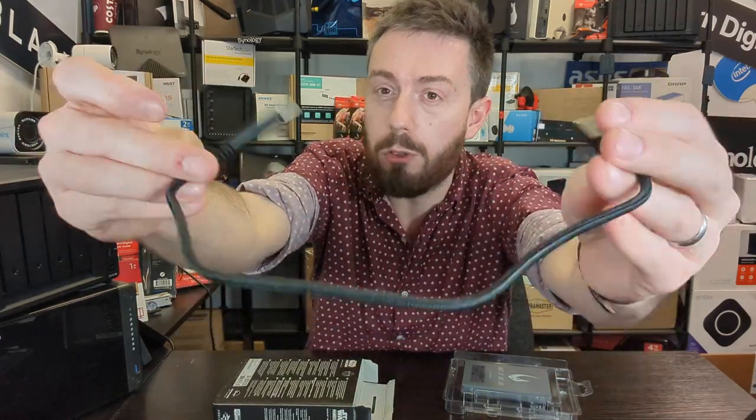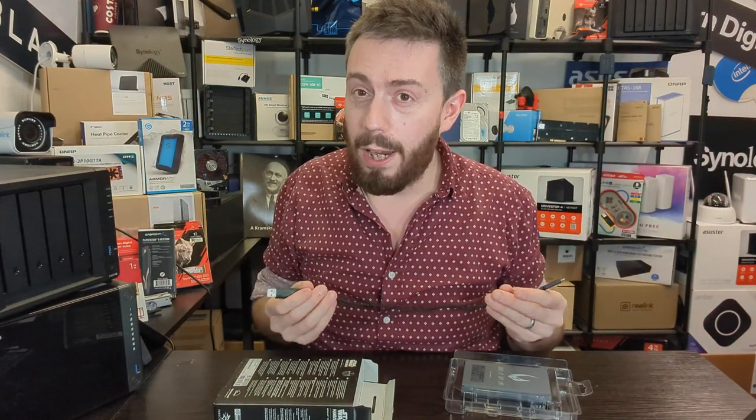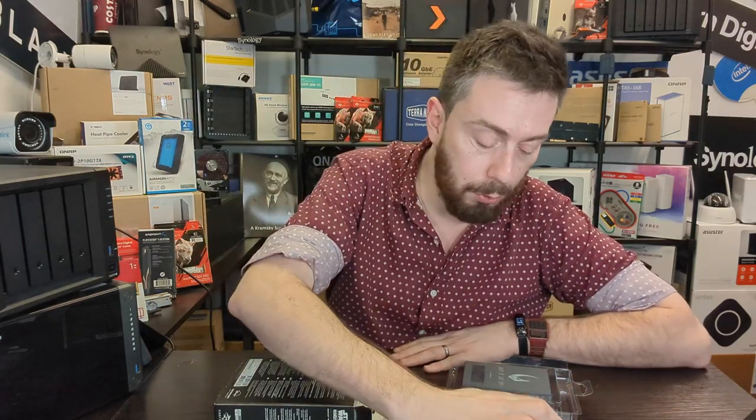It's a fabric coated drive as well. For those that aren't aware, this is a big deal as far as I'm concerned with external drives. We're at a point now where I think a lot of us acknowledge that rubberized cables fray, rubberized cables can receive damage over time, and it's just a little extra. We're seeing more and more power cables for phones, we're seeing a lot more fabric cables within peripherals like earphones and stuff, and I'm glad to see a premium product like this having a cable like that.